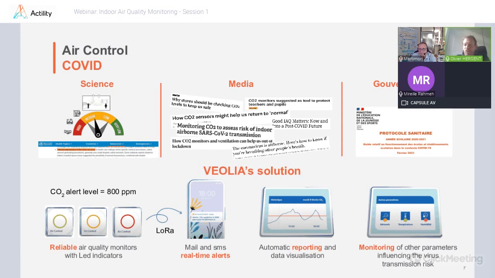The question just before: what is the range covered by CO2 sensors? Can they be used for outdoor monitoring? I think it's slightly different markets, but you're the expert. Whoever wants to take the question on the difference between outdoor and indoor air quality monitoring. I will start on part of this question, and I leave Olivier because he is an expert on the sensors. We can measure CO2 outdoors, but there's no huge interest because outdoors it's usually about 400 ppm, except in some areas. If the same sensor can measure indoor and outdoor, I let Olivier answer.